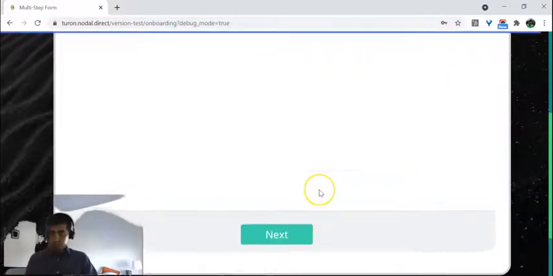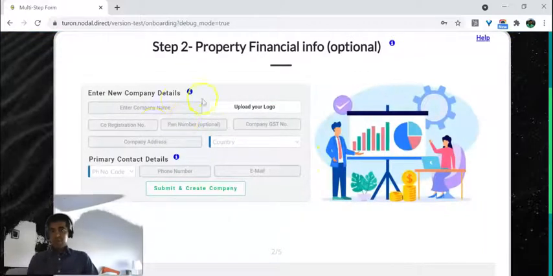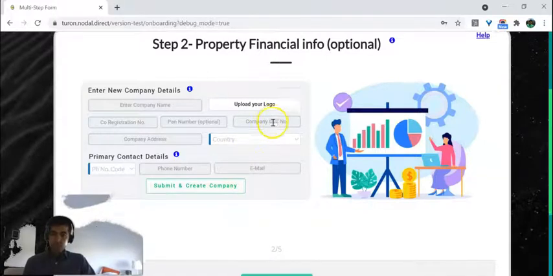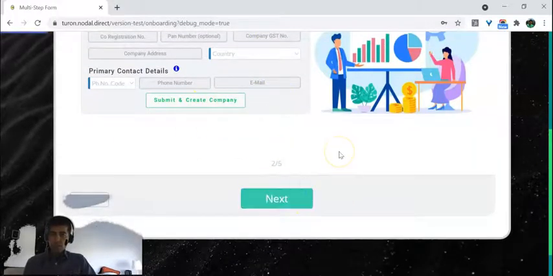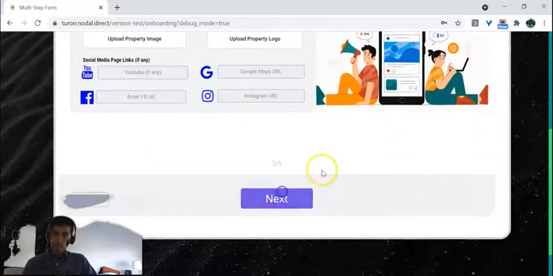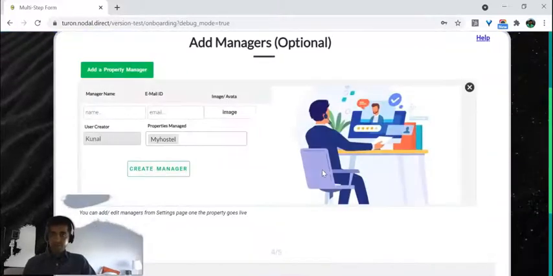And the great part about the whole process is that, let's say financial information, especially for GST and VAT numbers, you might want to fill this in right now, or you can even skip it. When you skip it, you won't obviously get these numbers on the invoices that you're giving to your guests and your residents. So this can be skipped right now. I'll just skip it. Again, marketing information. One of the key things is remarketing. We do a lot of remarketing using the platform. People get links when they can actually reach back. But again, we can skip this right now. We can probably do it in the next step.